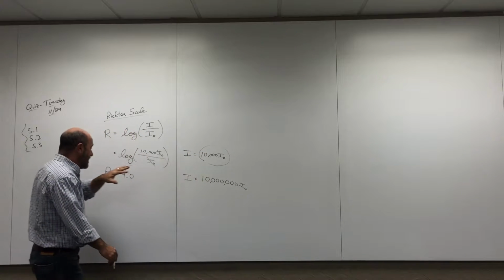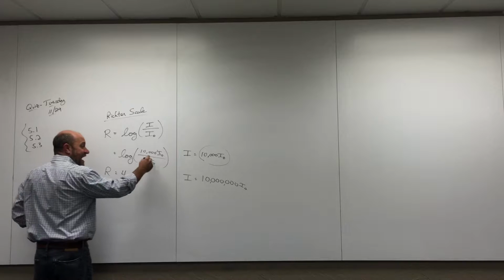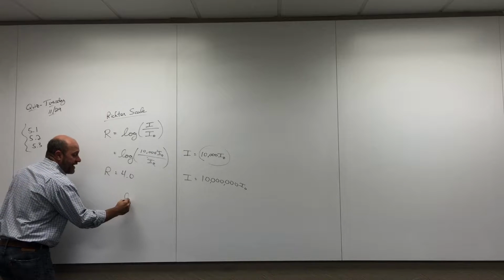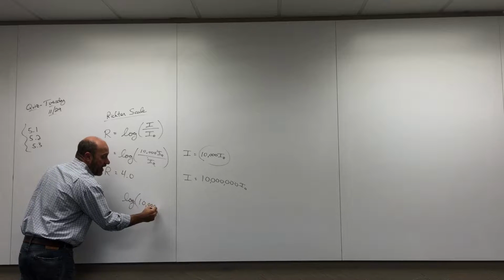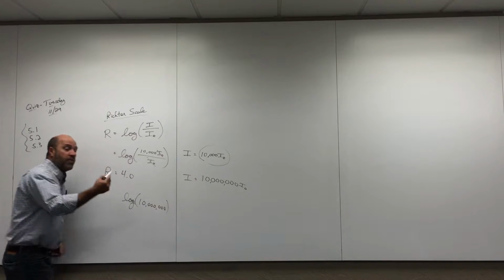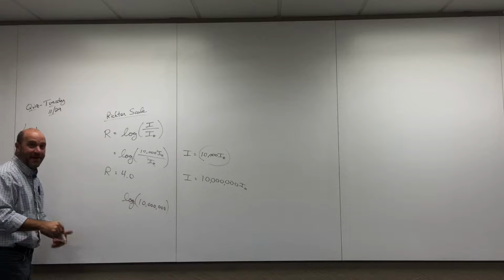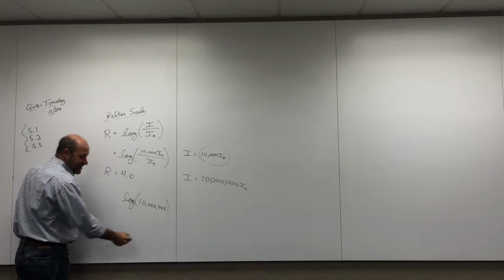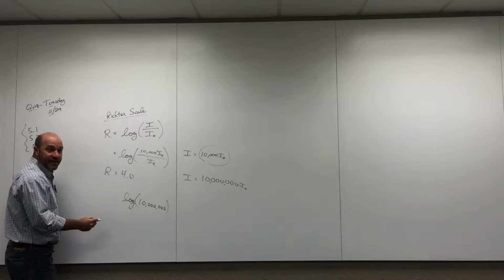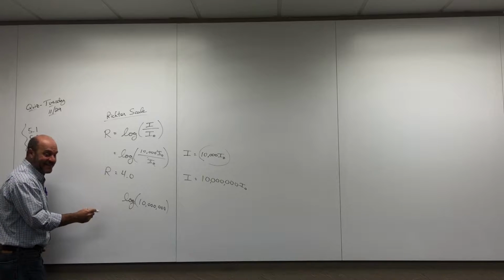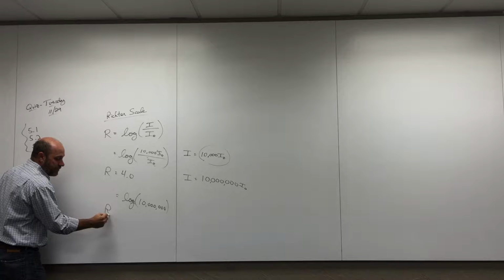Anyway, if I plug it into the formula, the I0s cancel, and I end up trying to find the log of that number, 10 million. Again, it's the exponent you put on 10 in order to get that number. So just count the zeros, 1, 2, 3, 4, 5, 6, 7 zeros, or use your calculator, but the answer is 7. Is that right?